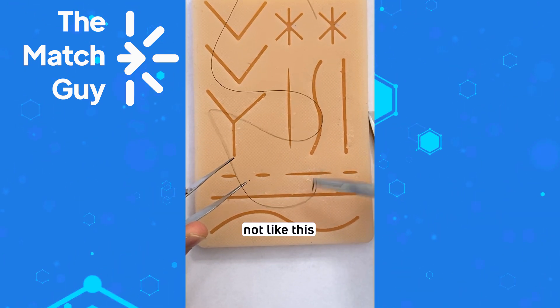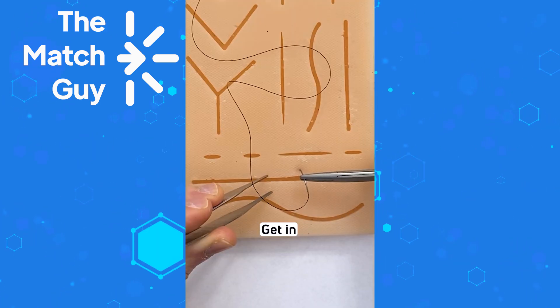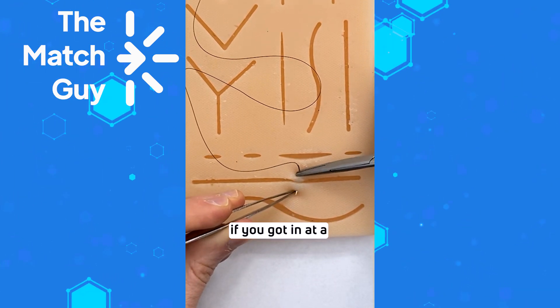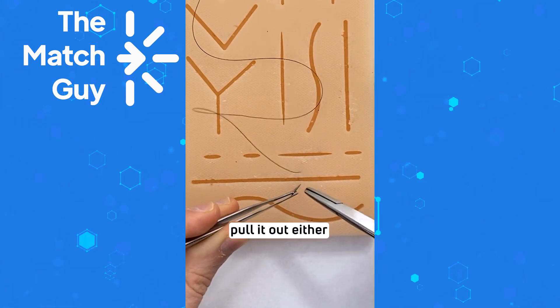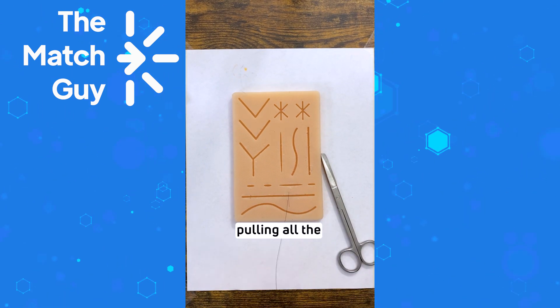Identify the cut that you're trying to suture. Go at a 90 degree angle — not like this — around half a centimeter from the incision. Get in and then pronate your wrist and come out around the same distance that you got in. So if you got in at half a centimeter, come out at half a centimeter. Then push the needle in and pull it out either with the needle holder or with the forceps.